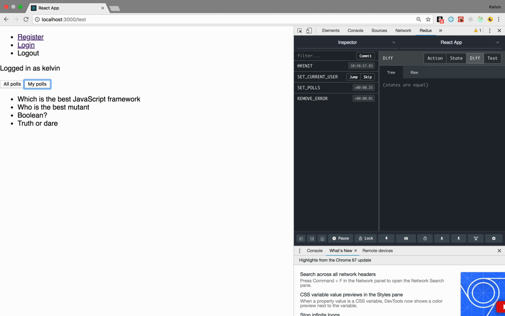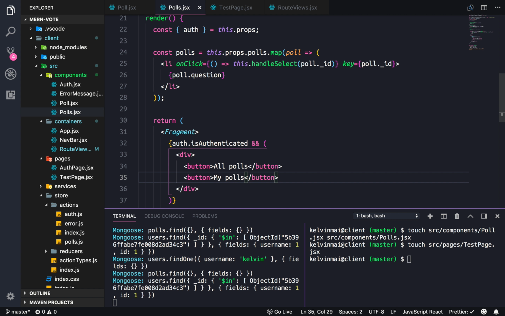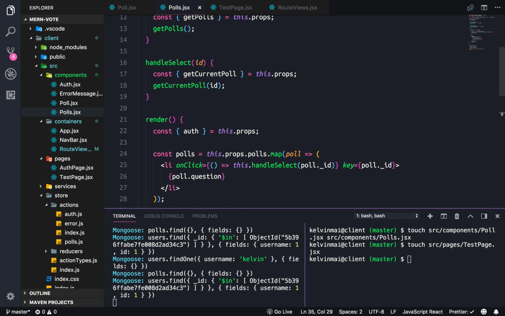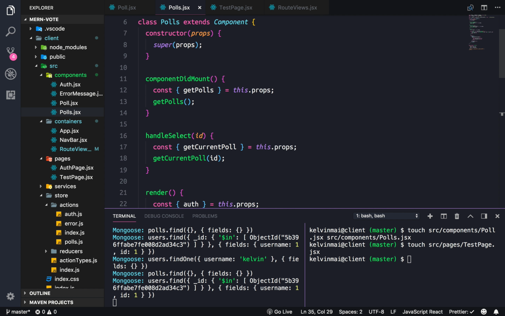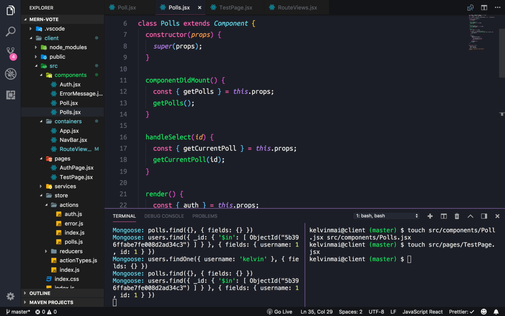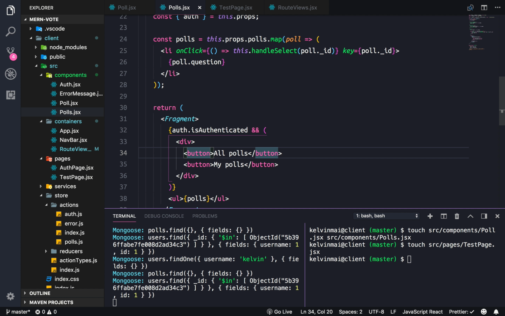Alright, these buttons don't do anything, but they should. So let's make sure that these actually do stuff. Okay. So how did I do this earlier? Okay.